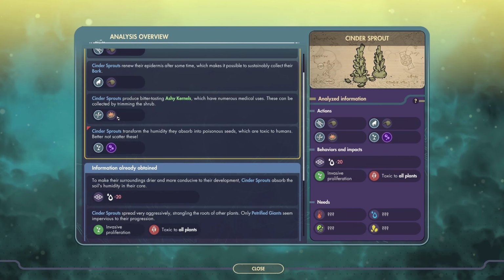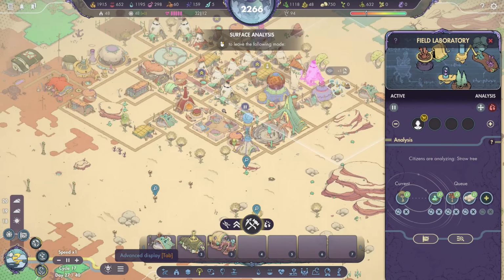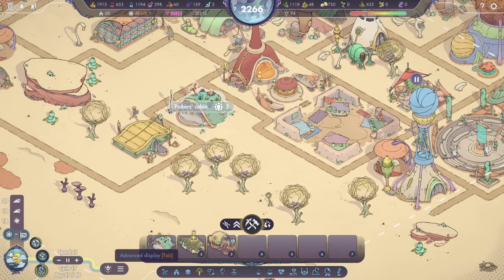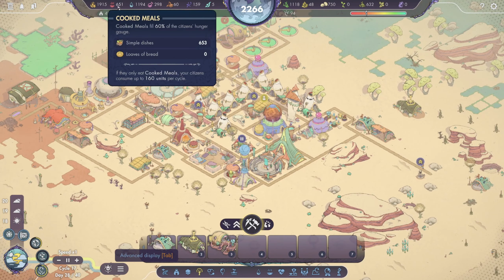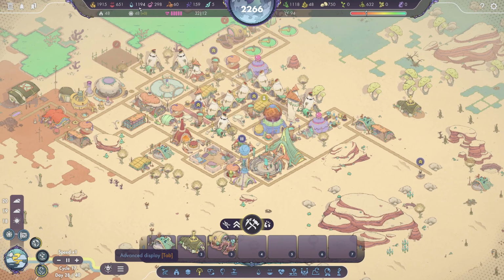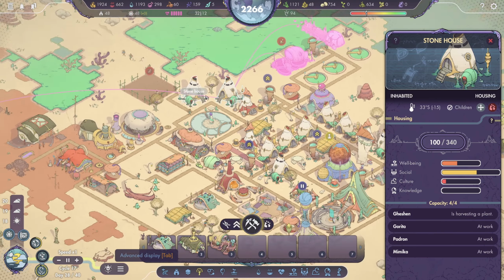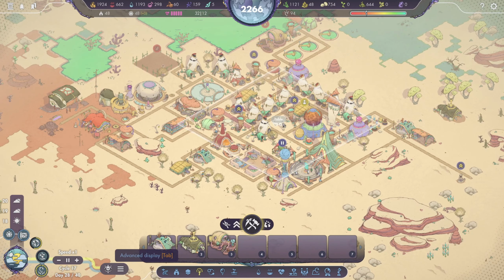Okay, so we've got a new report here on cinder sprouts. Cool. That'll just give us a little bit more. I think, are there any others here that need some? There you go. Yeah, I think we're gonna keep the food high, but I think our satisfaction needs to improve. So have a look at these stone houses. They need more knowledge, don't they? So the well-being is by what's around it, as far as I understand. You got to figure that out a little bit more, I think.